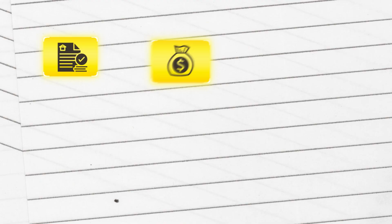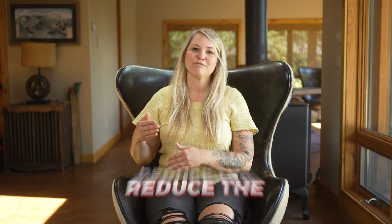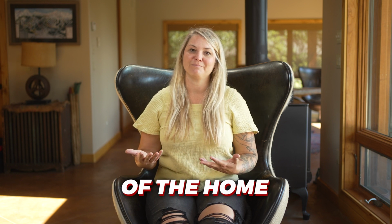Number 3, we're pulling from the real estate team here. Your realtor probably has a go-to lender, and you're gonna wanna talk with that lender about the type of loans that are available for your home. Different houses have different loans that could be available, and you just wanna know how this home can be financed, or if it could be financed. Sometimes it can't, and that can reduce the marketability of the home. So can your home be financed, or are there any red flags about financing? That's something you definitely wanna know.